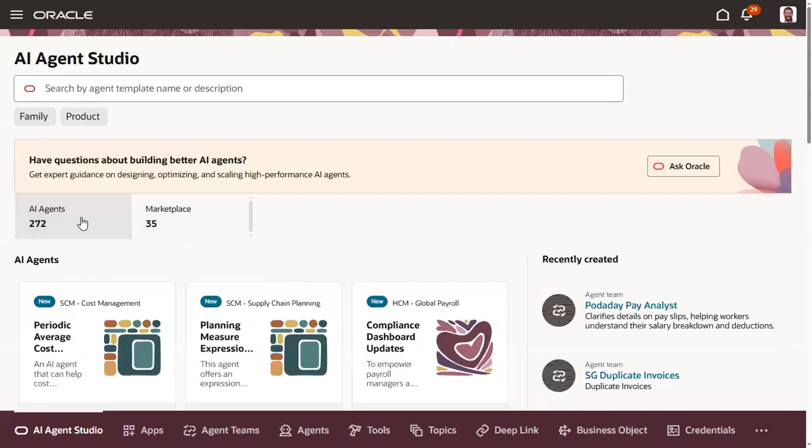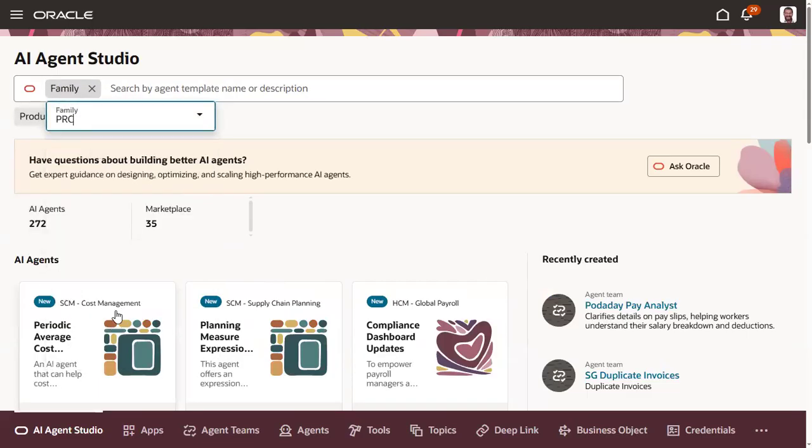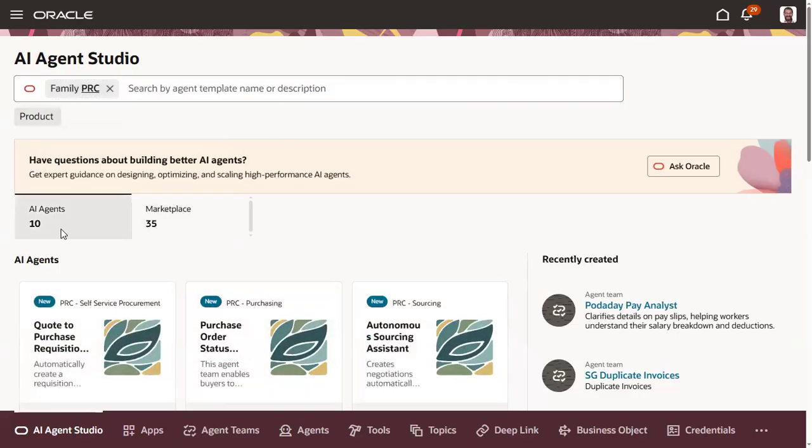I want to know what are the agents we have in the procurement module. In the procurement module, I would like to know what are the agents given by Oracle. You can choose family, PRC, procurement. A total of 10 agents we have in the procurement module.